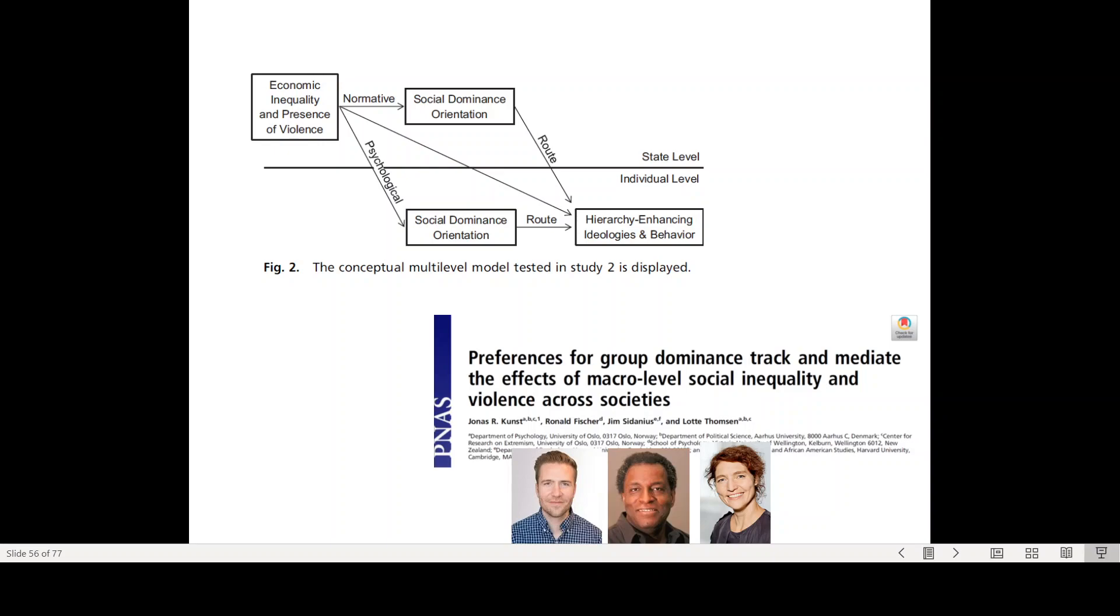The interesting question here is, if you look at it from an evolutionary hierarchical perspective, if you have the opportunity to control others, then you will. If you have the fighting ability, if you have the coalitional strength to control others, to suppress others, you probably are going to do this. If you are exploited by the system but you don't have the coalitional strength to change the system in your favor, you probably, in order to reduce the costs of fighting, will probably obey and fit into the system.